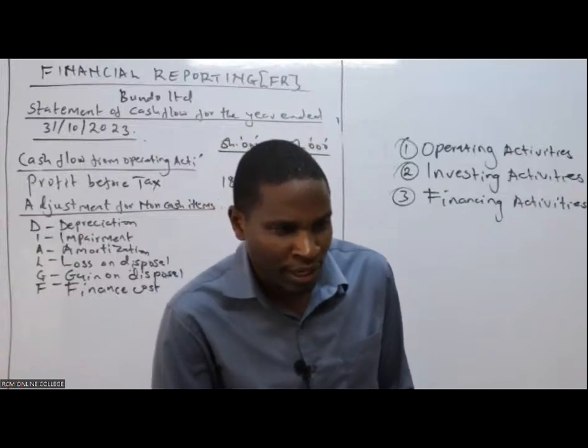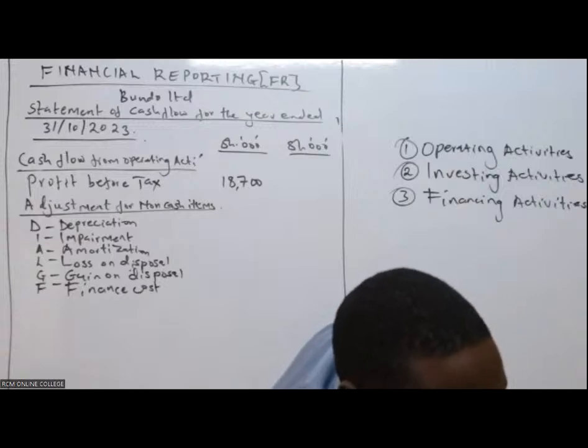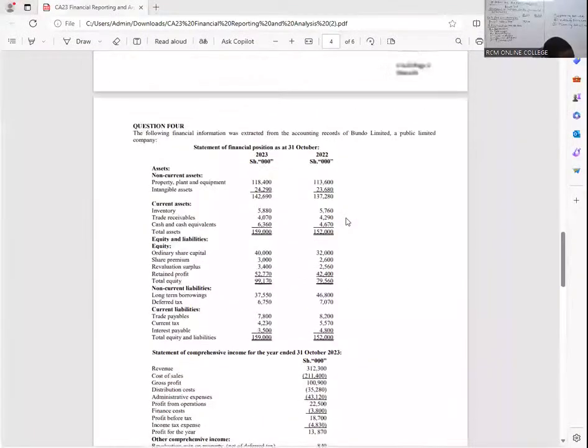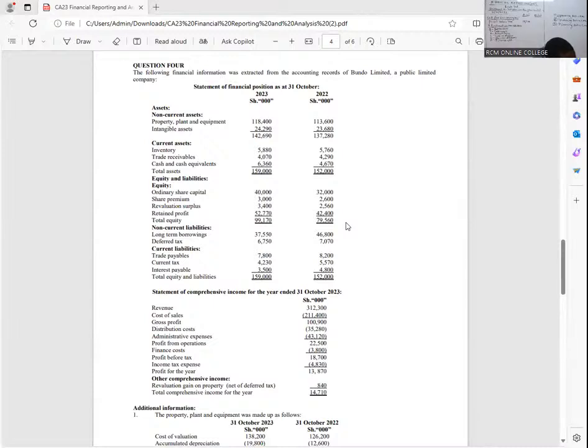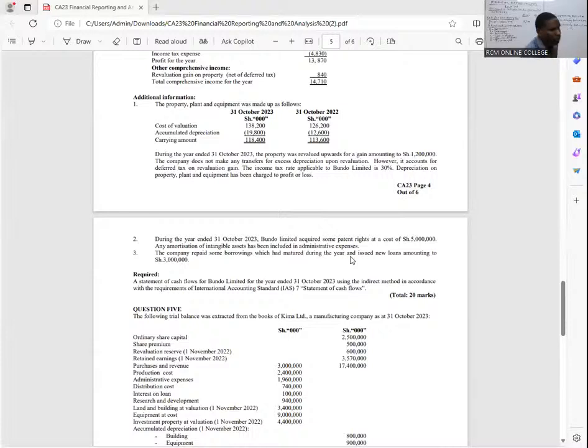Remember, we are a team here, and we should be a good team. So take the picture very fast. December 2023. We are looking at question number 4. Take the picture and then confirm very fast. Remember, we have limited time. I have about 20 minutes. But I know you, if I give you the guidance here, you'll be in a position to do this and share for marking. So take the additional information picture very fast.